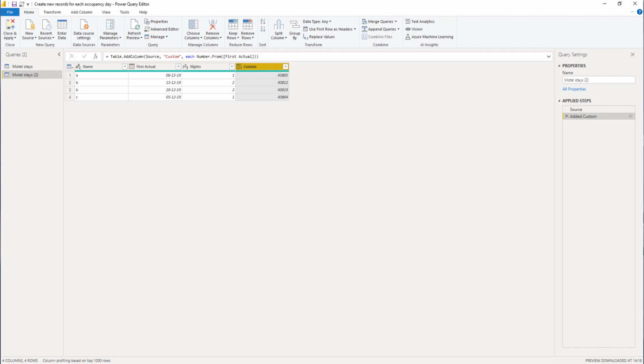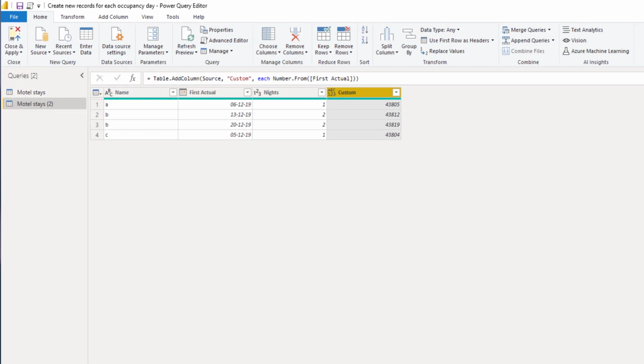Then for the second record, that person stayed 2 consecutive nights. We have to return both a value for the 13th and the 14th of December. And we can achieve that if we add the value that's in the nights column to the value that we have in our custom column, and then subtract 1, because we already passed that initial value.